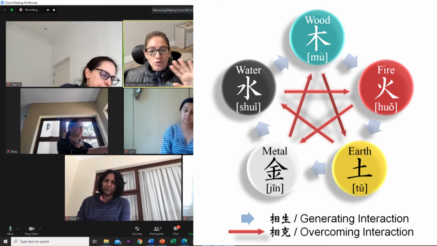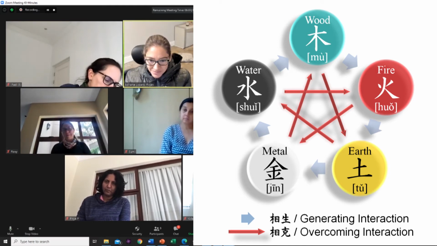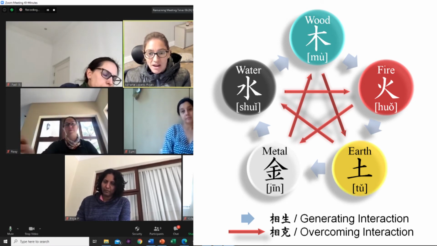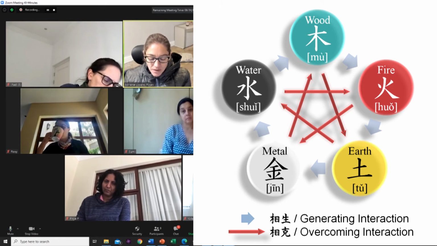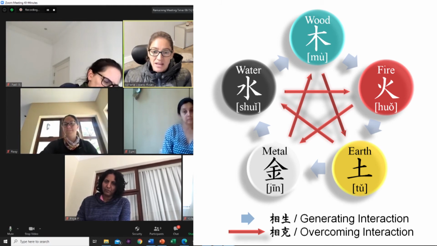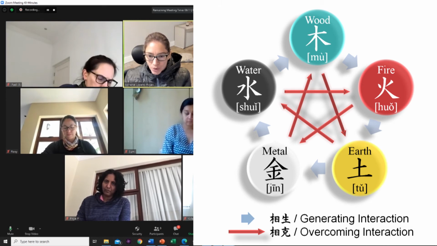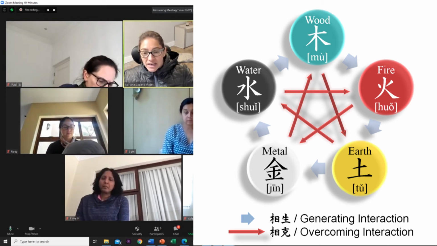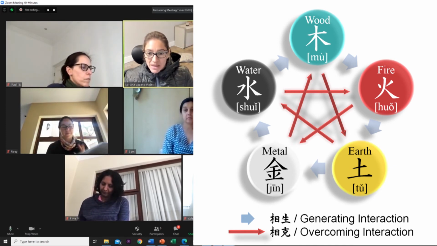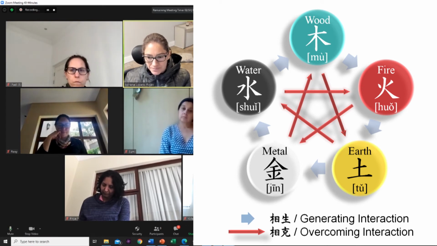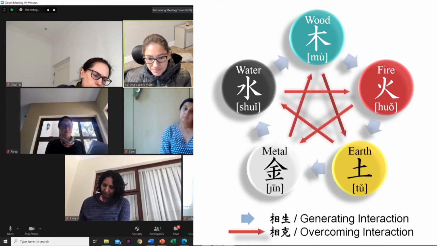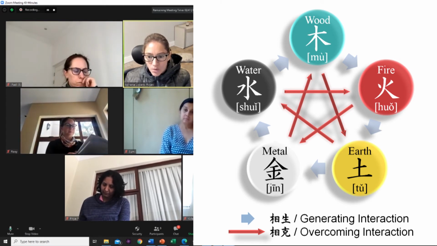How does this work? Remember that each of these have organs, and you have to ask the person if they are in pain or what are their physical conditions. So we mentioned that we have organs that are yang and organs that are yin. And each element has its own organs. So in wood, the organs are the liver and the gallbladder. The liver being the yin organ. So if somebody comes to me and they say that they have a problem in the liver, where am I going to locate them? They are going to be in the element of wood. Okay? The symptoms are going to let me know in which part of the cycle the person is.